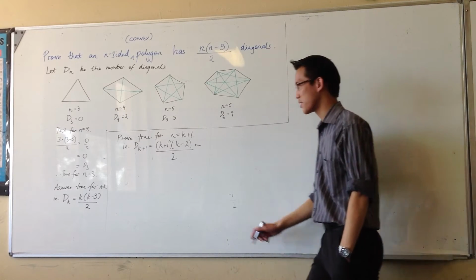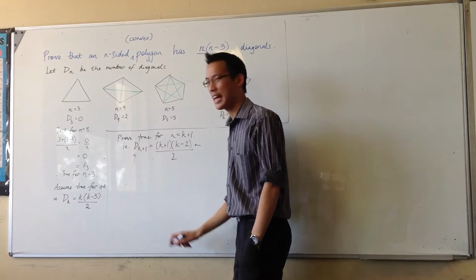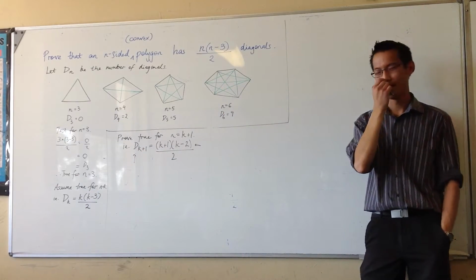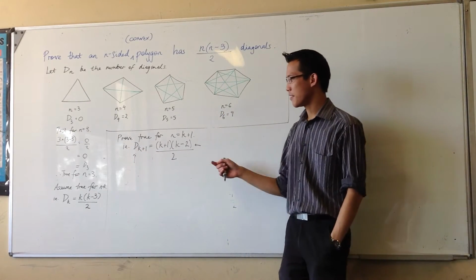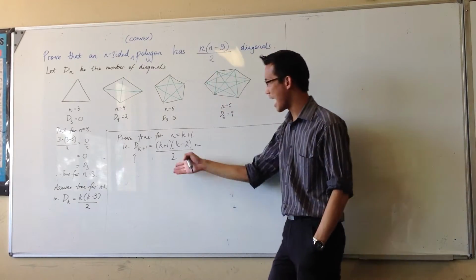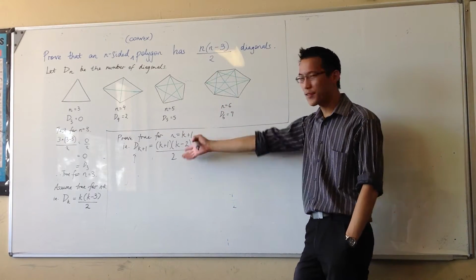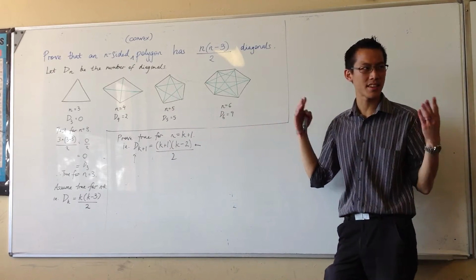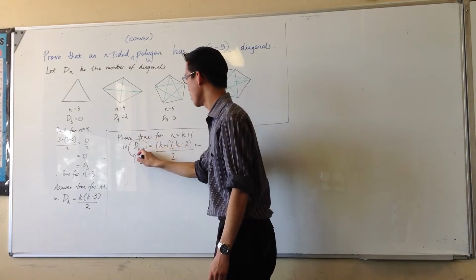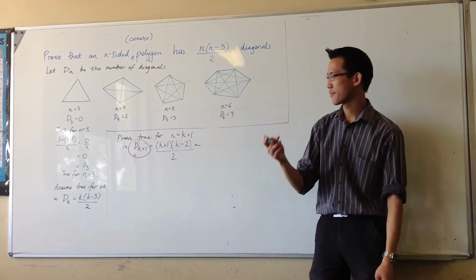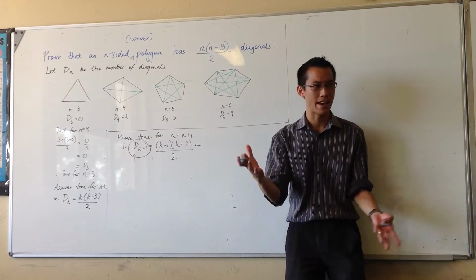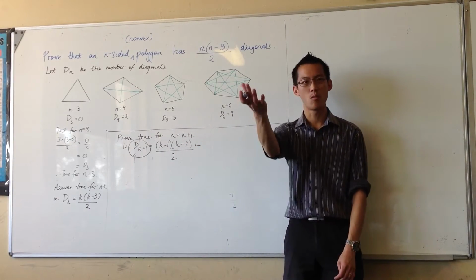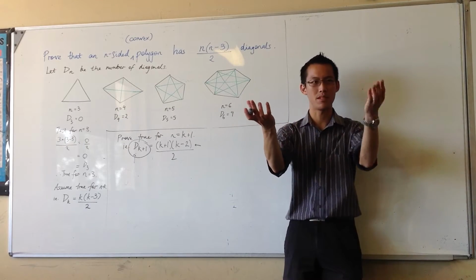I think it really depends on this thing. It has to come from there somehow, okay? Because if I'm going to bring this in, right, I don't have it on the right-hand side. Even if I did have it on the right-hand side, what would it achieve for me to bring it back in, okay? So I think the key is to really understand, well, what happens when you go from, I'm just calling capital D the number of diagonals I've got, right? What happens when you go from k to the next one, k plus 1?